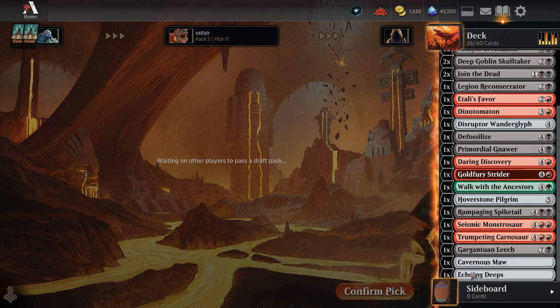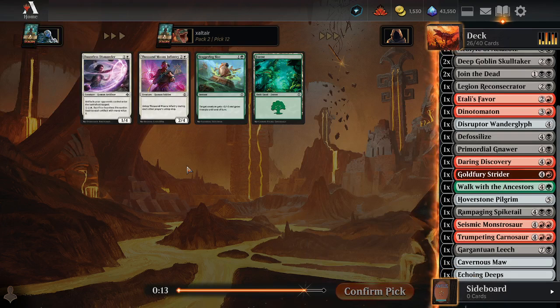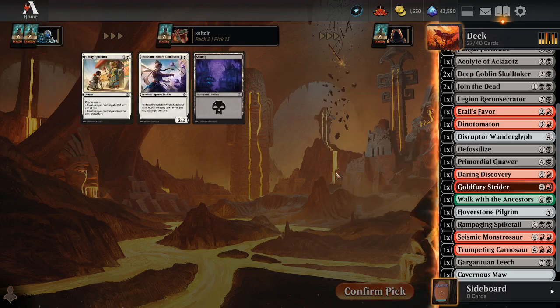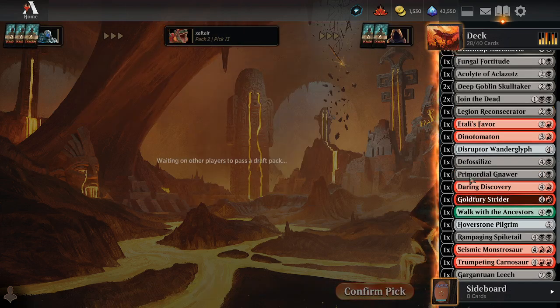We need to get more caves. Doesn't matter what we take here. What we need is removal, because we literally only have 2. We managed to get 2 removals. White seems to be underdrafted like hell.